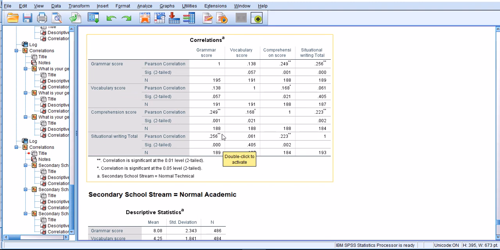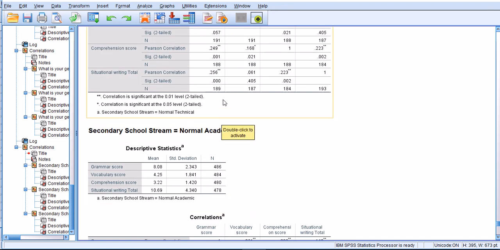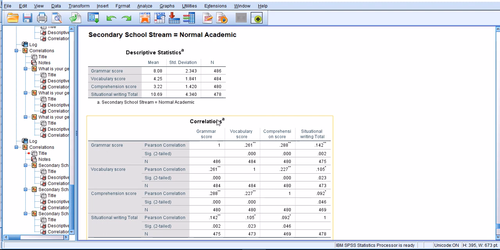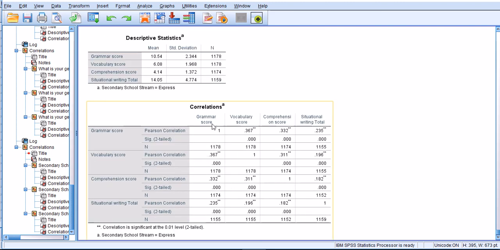Now let's look at the normal academic. As you see, the correlation is significant, and here the correlation between comprehension and grammar score is significant and also slightly higher than this one. So normal academic seems to show that there are more significant correlations between those components that we've been testing. For express, it's a lot higher.